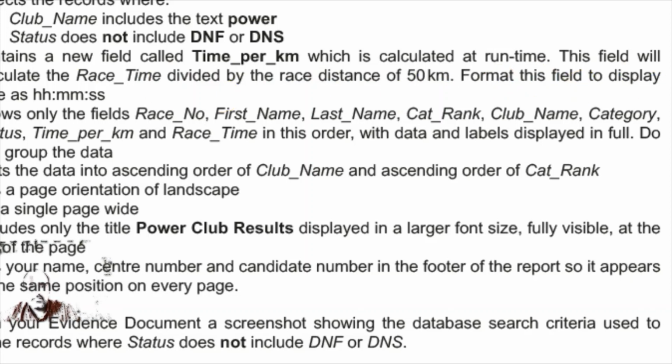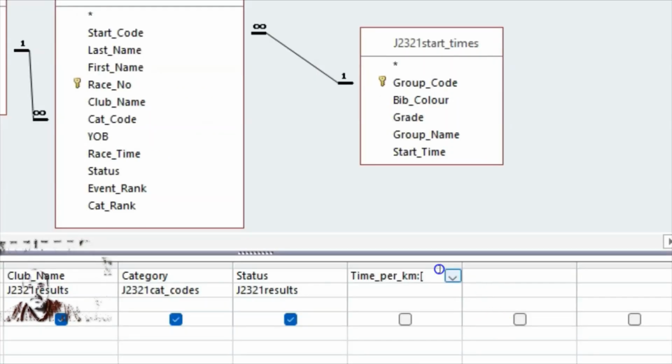Format the field to display the time as HH, MM, and SS. That is important. So race time divided by 50. Here I'm going to write the field name race underscore time, close the field by putting the closing square bracket, divided by 50, and then put the brackets around it, one at the start and one at the end. This is how you have to create the field.